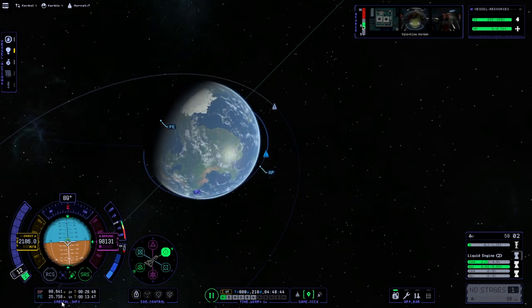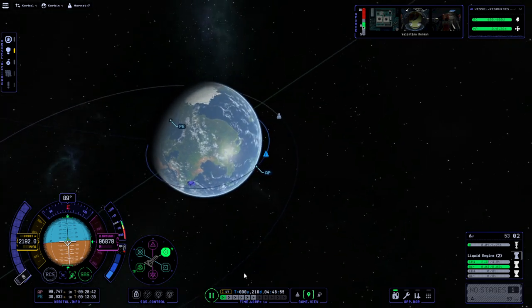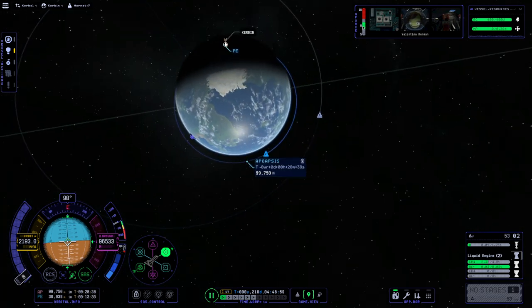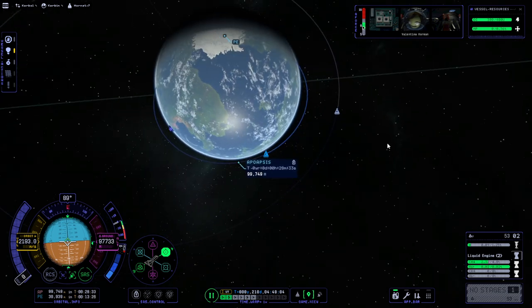I lifted up to 30 kilometers. That seems like a lot of glide. It's a lot of glide. Well, let's see where we get. So that's 100 by 31 right now. Like that. Where will we end up?